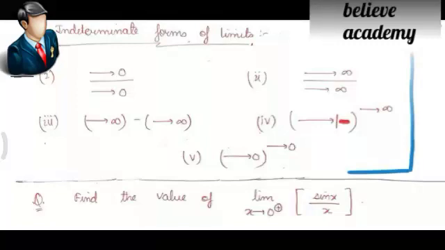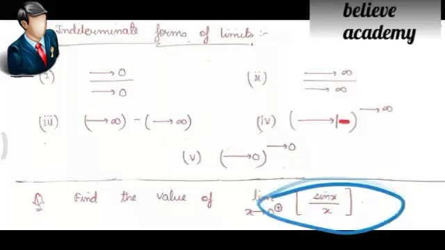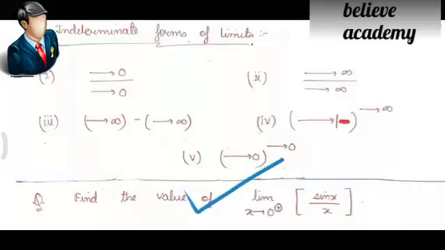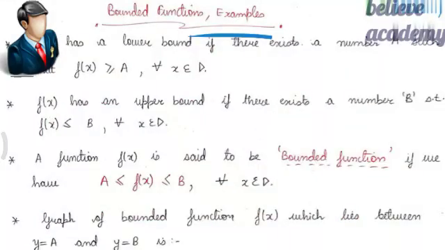The homework for you is to find the value of limit x tends to 0 plus of the greatest integer function of sin x upon x. So try to do this question. Mention in the comment section, solve it yourself honestly, without watching the next video, in the first year calculus.